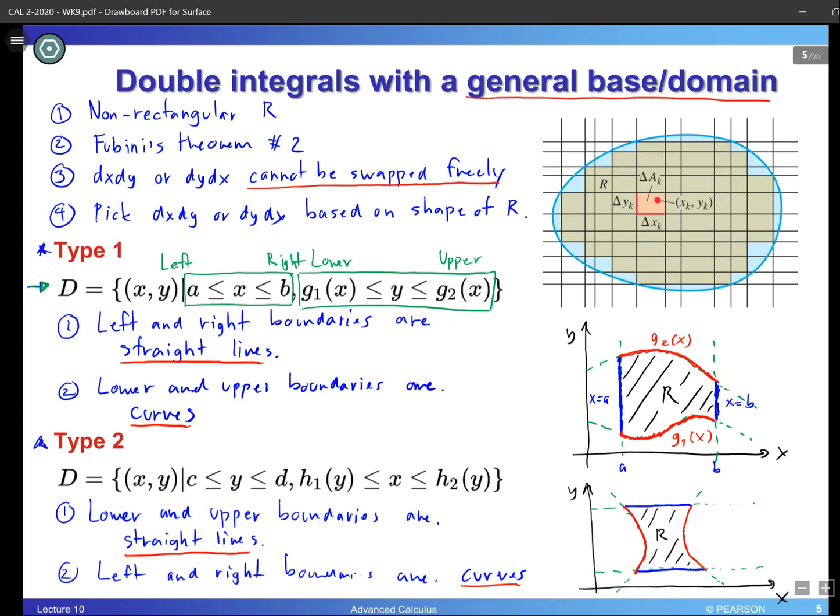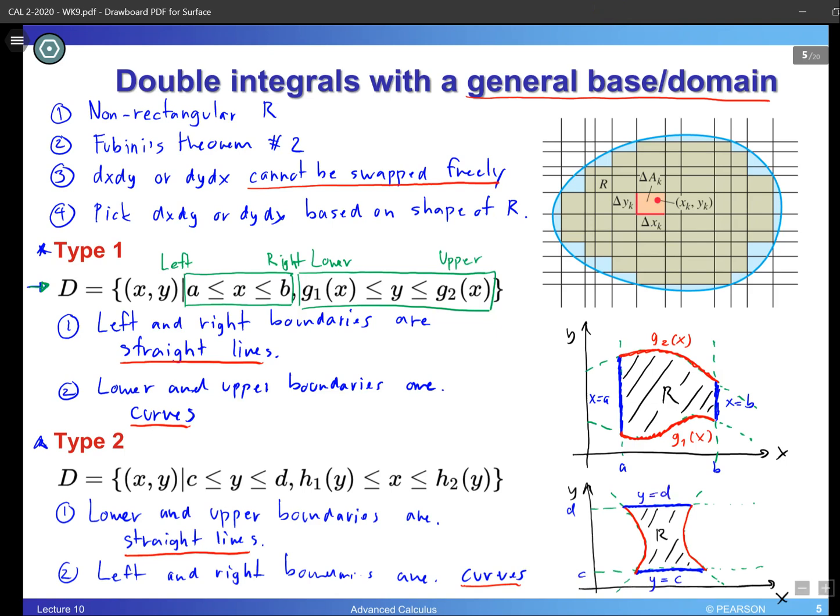Now we are going to take a look at the range of the variables again. Let's start with the y first. So, as you can see, y has to be in between these two straight lines, right? The upper one and the lower one. And since they are straight lines, I can use constants to represent them. I can say that the lower one happens at y equal to c, and the upper one happens at y equal to d maybe, all right? So I can say that the lower one can use this equation y equal to c, and the upper one can use this equation y equal to d to represent.